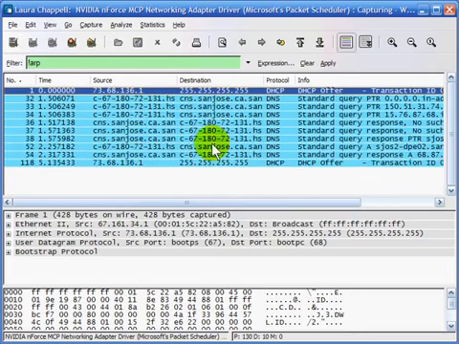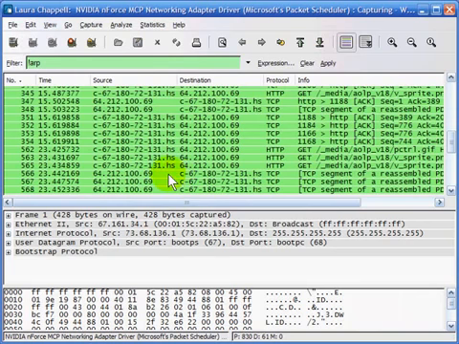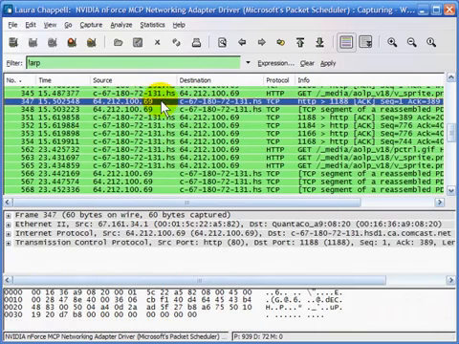Now, I don't like turning that on because I don't like all that background traffic, but sometimes I like seeing the name of a host rather than the IP address. There is a little trick you can do, and you should be aware that this is not pulling from the hosts file that you have on your local system in order to do this. This is building a list dynamically in the background.